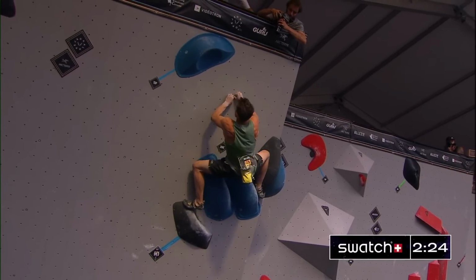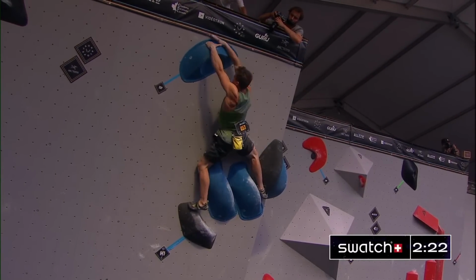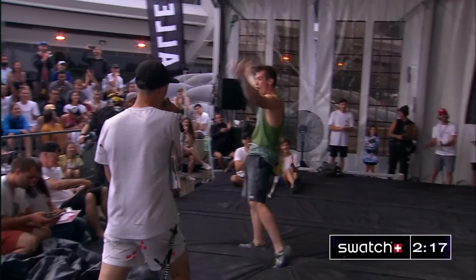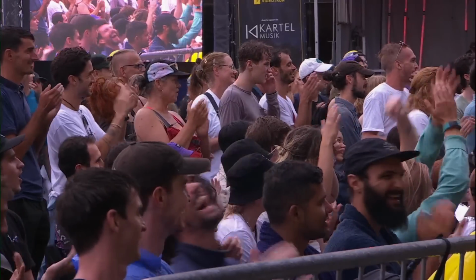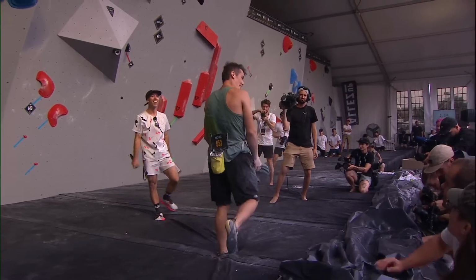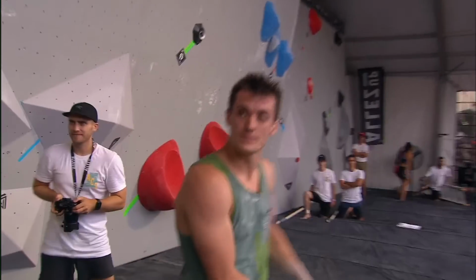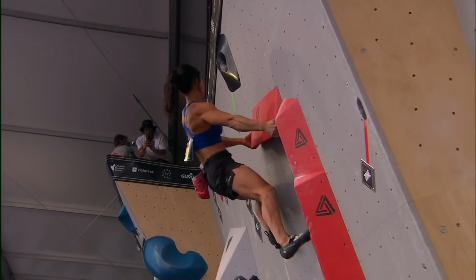Yeah, he did it in the semifinal too. He got to the second last hole, turned around, pointed to the crowd, asked them to give him a little love before he finished the boulder. So that's cool. Charles Barron, a great character, coming out of the U.S. Just on the U.S. national team for the first time this year. You know, 20th at a World Cup, which is excellent. That's a semifinal in a World Cup.